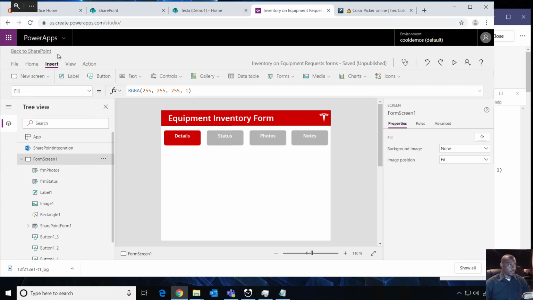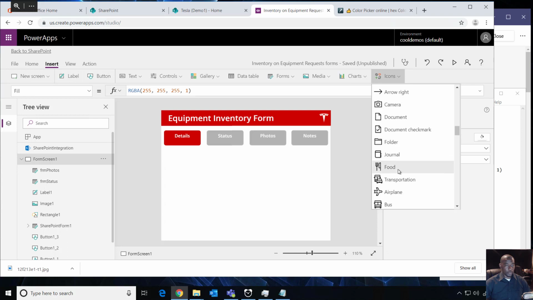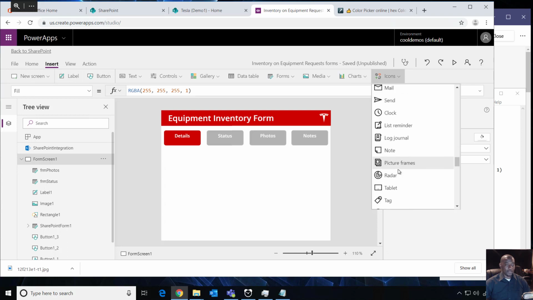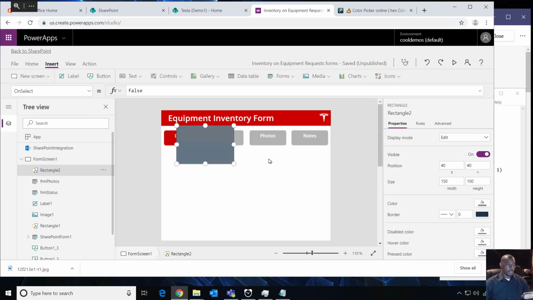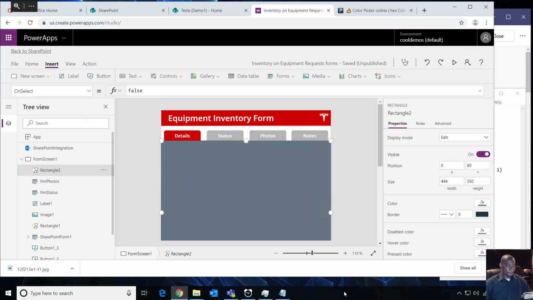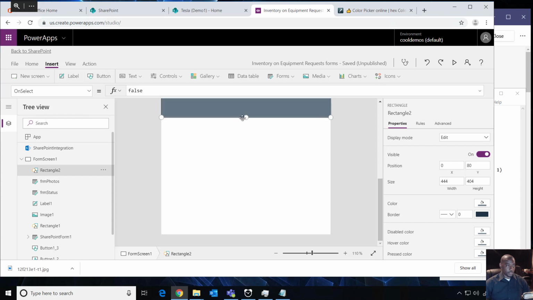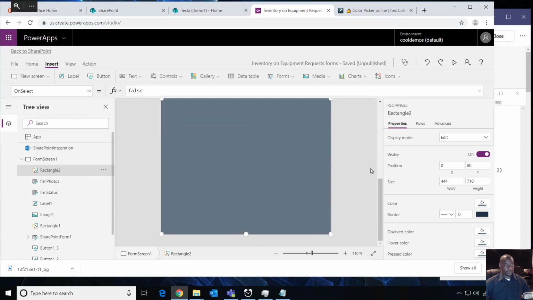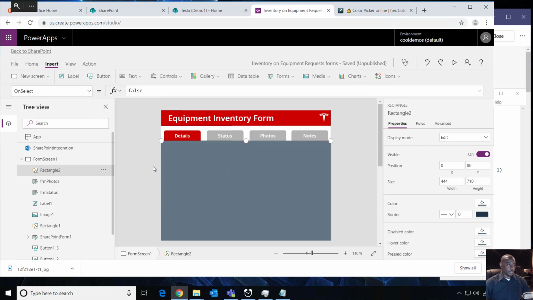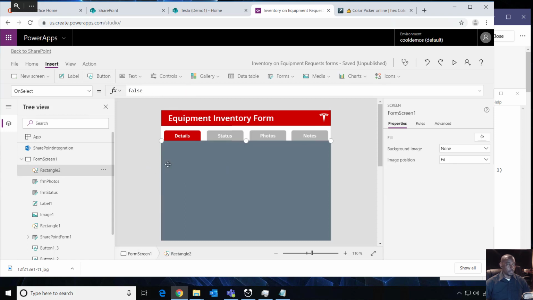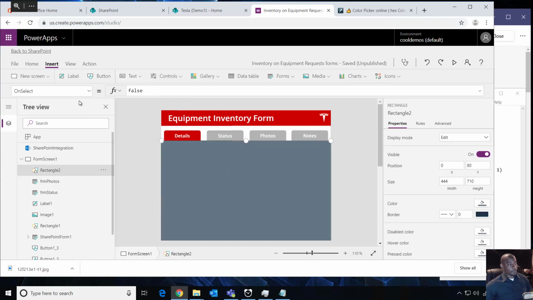And right now we don't have anything for var notes, but it looks like we better do something quick. So for var notes, just for giggles, let's just go ahead and throw a rectangle in there. And for the life of me, I still don't understand the logic or the reasoning behind putting shapes under the icon menu. And hopefully that changes, because it's not intuitive at all. But then again, once you've created one or two of these, you know exactly where to go get it. But you can definitely bang your head against the wall finding it the first time.